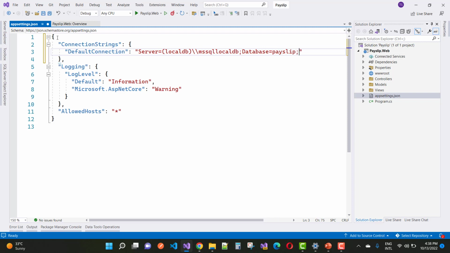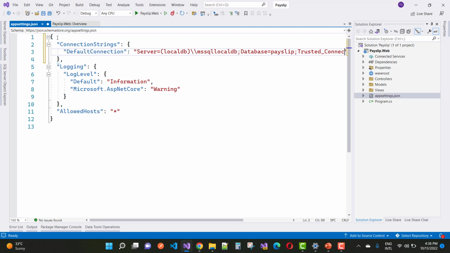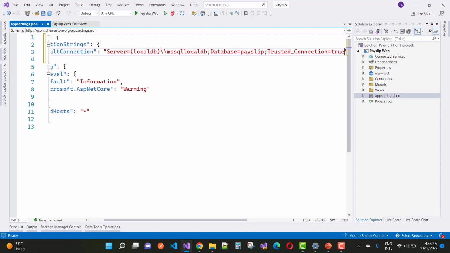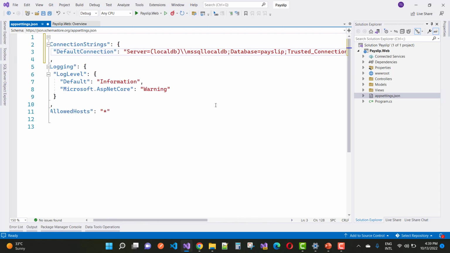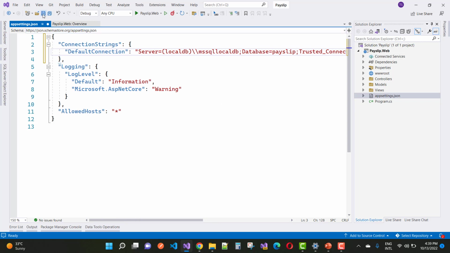Trusted connection equals true, and MultipleActiveResultSets equals true. So here the multiple active result sets is also true. So the connection string is prepared very well.